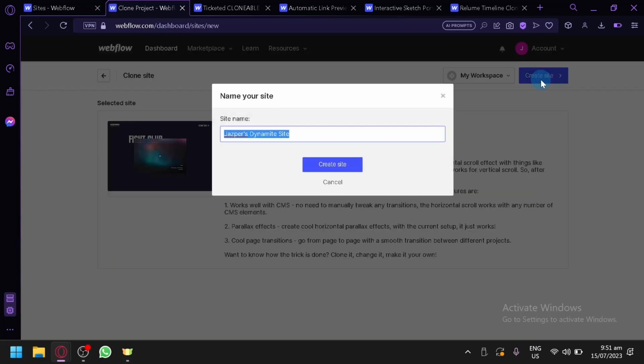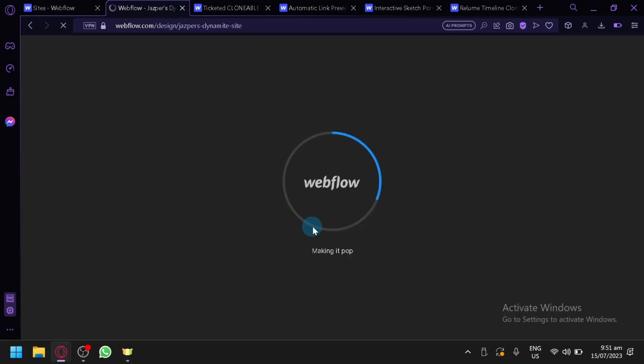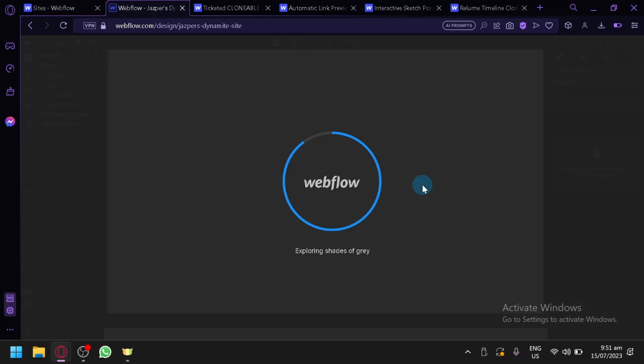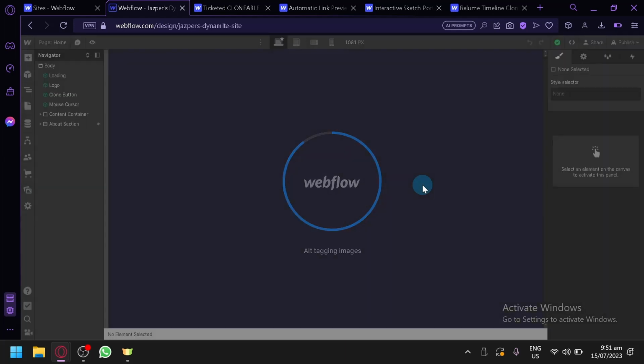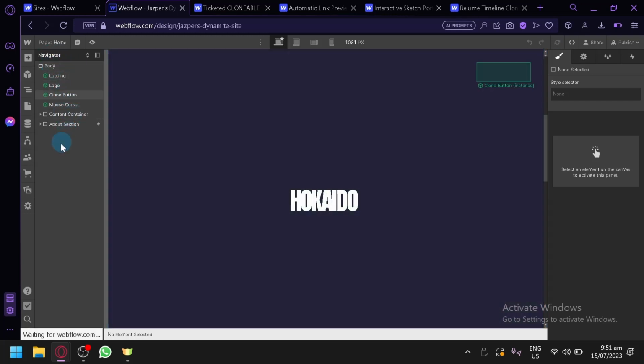There we go. We could create the site once again, and you can see information about the specific interaction that you saw before we clicked on clone, and you will be able to identify different things if you would like to know more information. Now over here on the editing page of Webflow, you will be able to see information about this interaction. You can see every single part on the navigator.